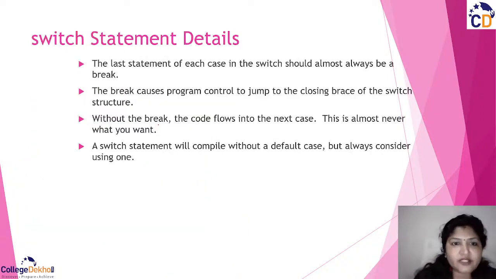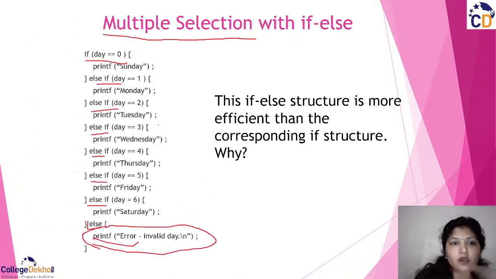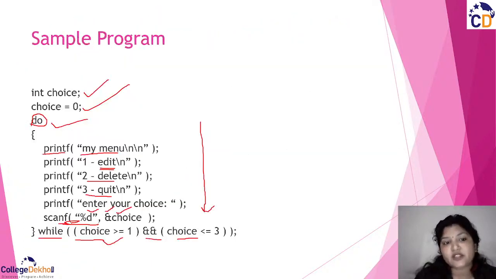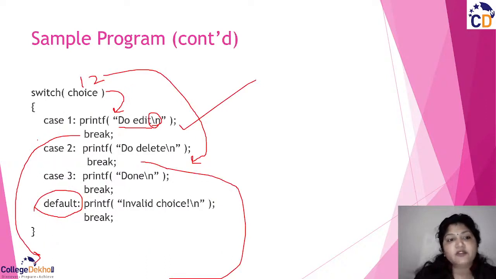So here we have seen how many if else statements we have used, a number of if else statements. Why not have such a structure where we have only the cases part? Case 1, do this. Case 2, do this. If the condition is case 3, do this. So this one stands for this one only, right? And this 2 stands for this 2 only.